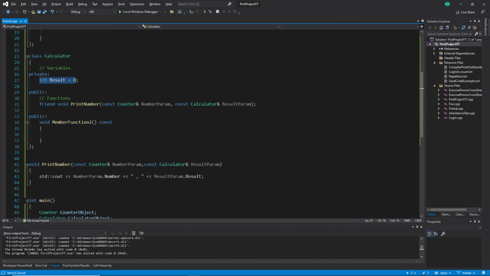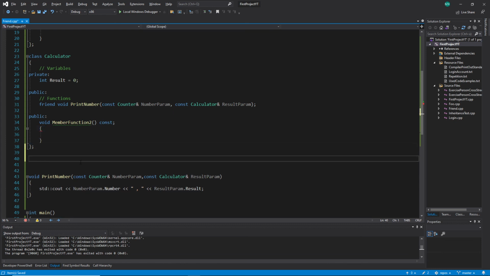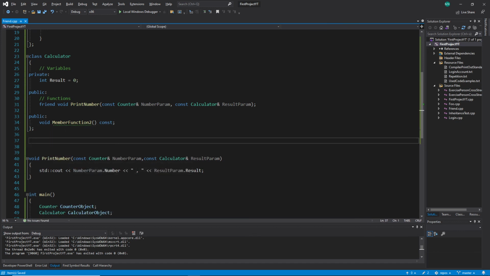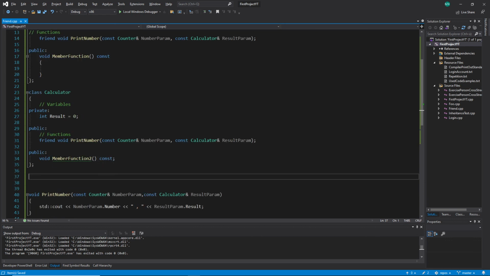And why I'm pointing this out is, careful, this member here can be only a declaration too, and you can define this outside of a class. Let me show you what I mean with this so that you do not get irritated. Let's say I have this one here, and I just define it outside of a class. And the difference is, when you define this one outside of a class, what are you using? You are using the class resolution operator to specify where this member function is, right? And how do we make this again?